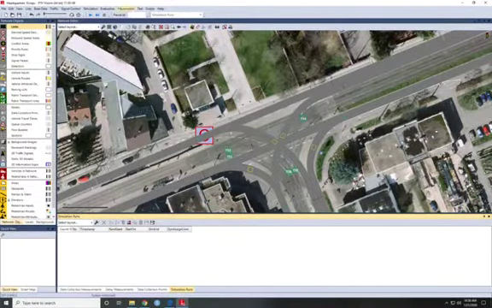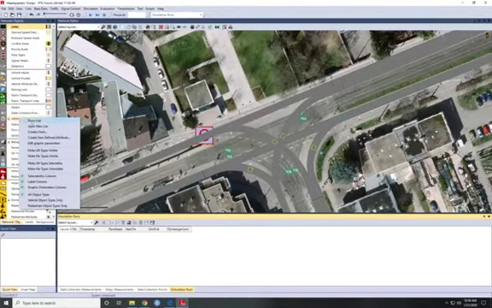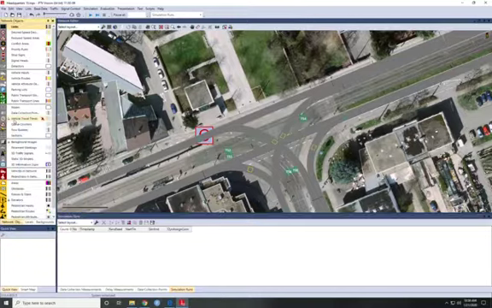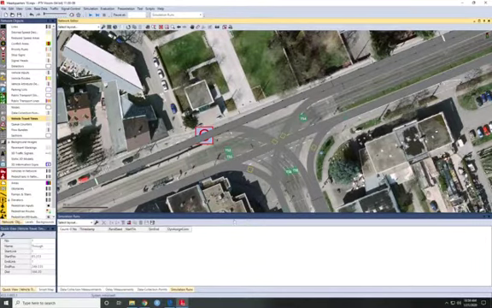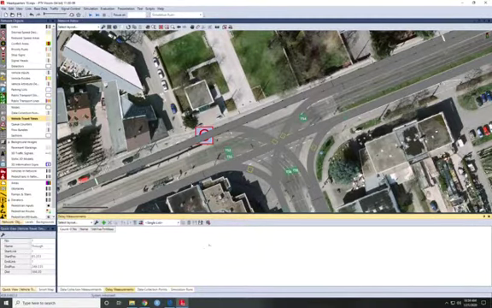Now what we want to do is create some data collection areas. So for instance, let's measure the vehicle travel times by turning this on and then coming over here to our link and saying, okay, let's add a vehicle travel time measurement.